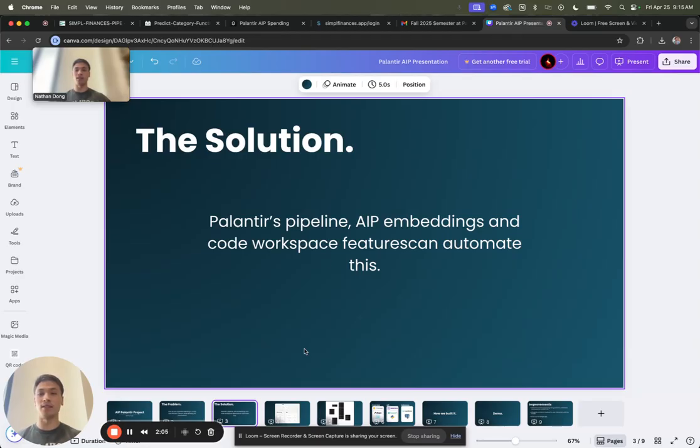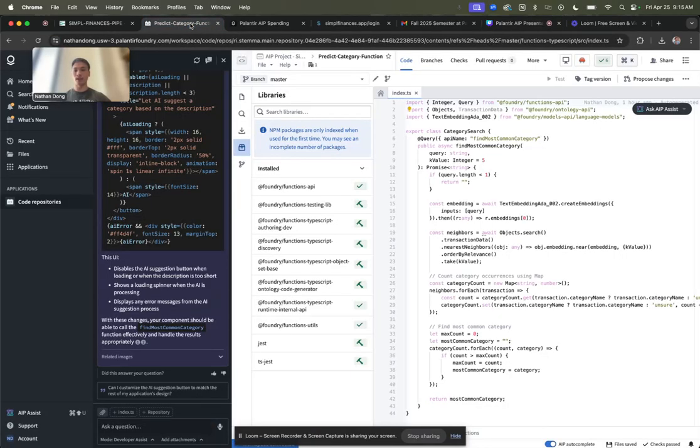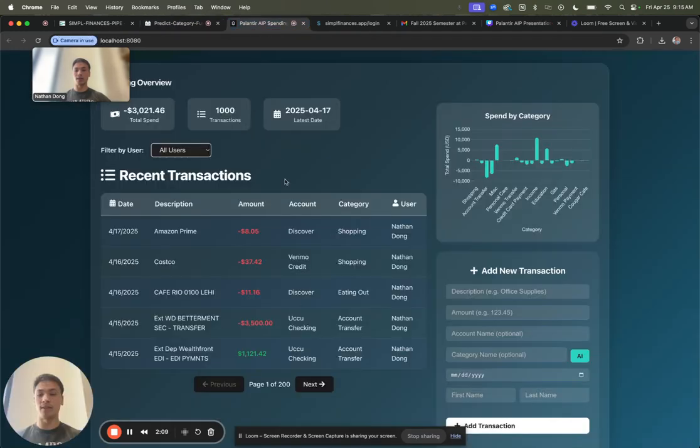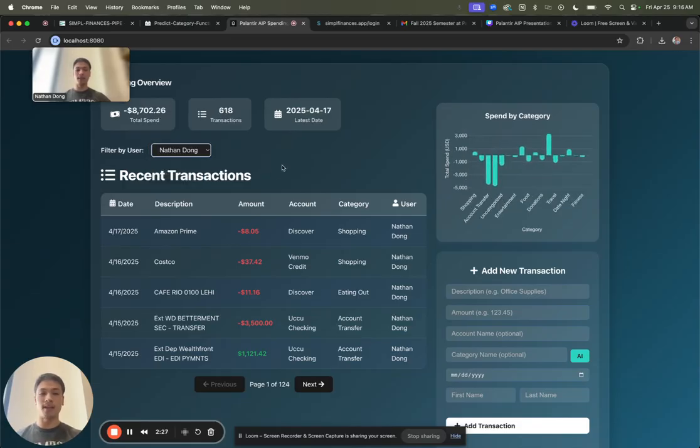Here is a little demo. This is the dashboard that I was able to create all from Palantir's system. I used the SDK for this React app. I'm calling a code function that is hosted in my project, and a few other things that I'll show later. It's pretty simple: it allows me to choose a user, which is me, and look at all of my recent transactions and how they group by category.